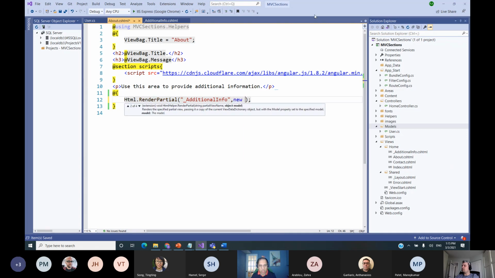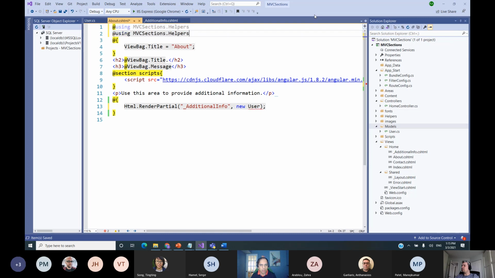So I can define a new user. Maybe I need to add a using statement here for models. I will say name.